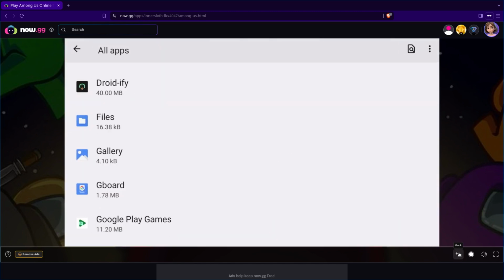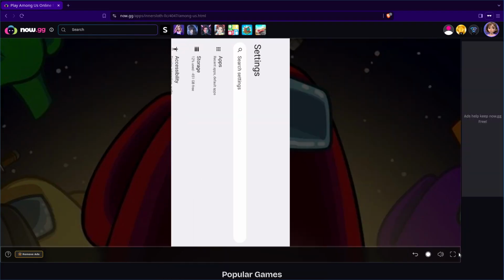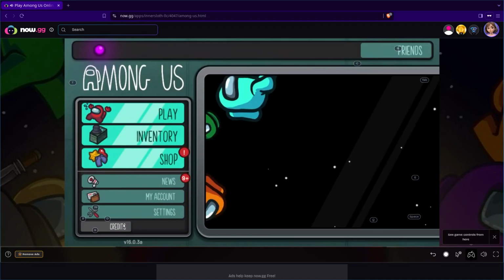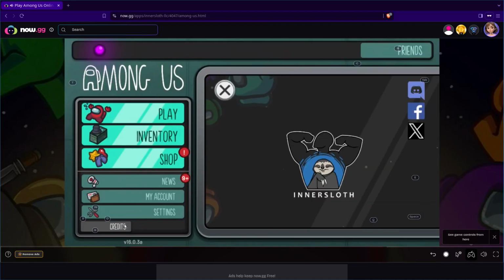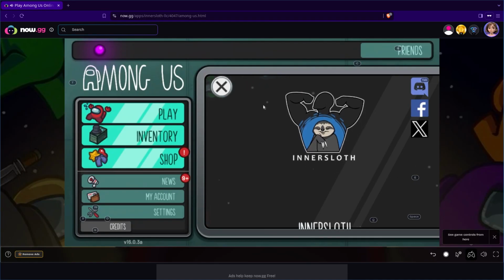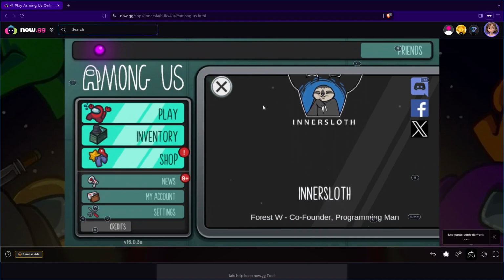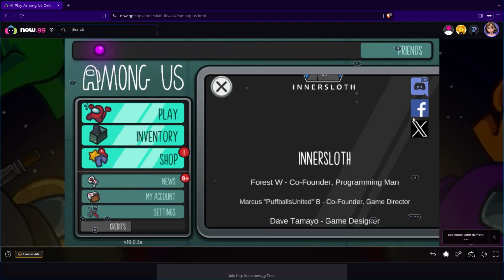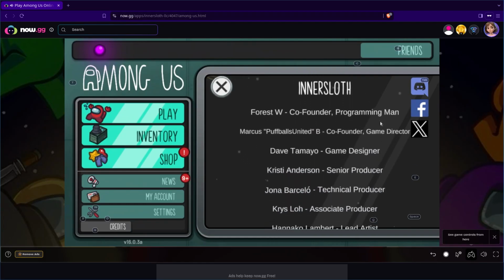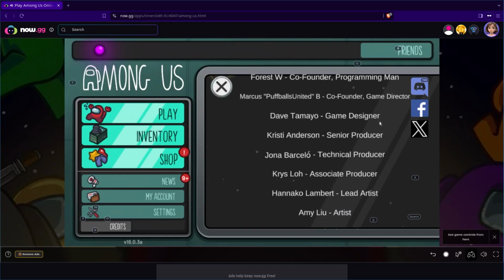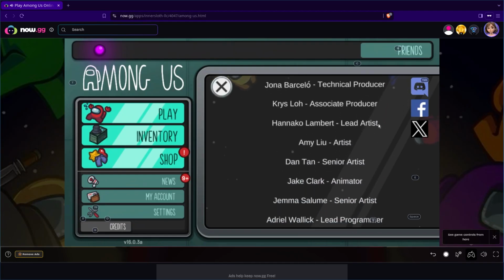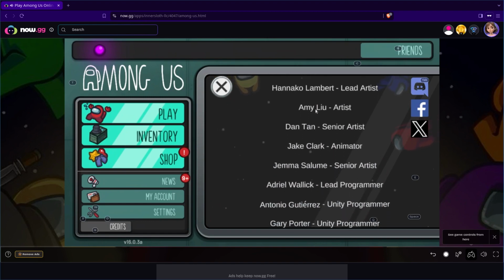Among Us was a great example, but a lot of games will probably have some sort of credit option, right? So we went to credits. And under credits, we just clicked on one of the links and it opened up a web browser. I've done this on kiosks before running Android, where I was able to get into a web browser by clicking on a link like that, or selecting text. Once you highlight text on an Android device, one of the options has copy, cut, and then usually search the web, and that will open up a web browser. Once you get to the web browser, you can do so much on a system.